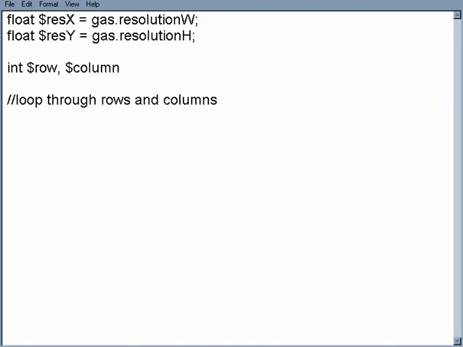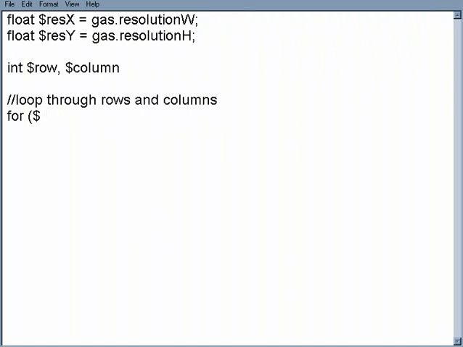We'll tell it to loop through the rows and columns, so let's make a for loop to make this happen. I'll type this out, and once I'm done, I'll explain what it's going to be doing.